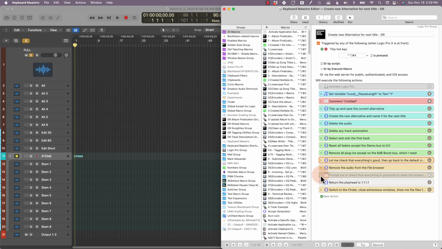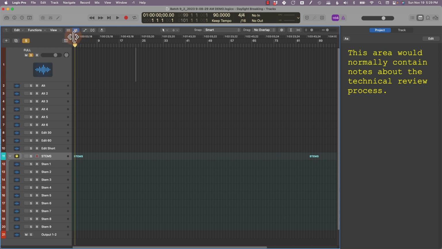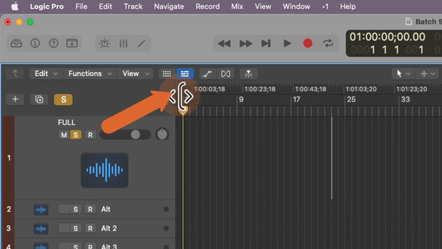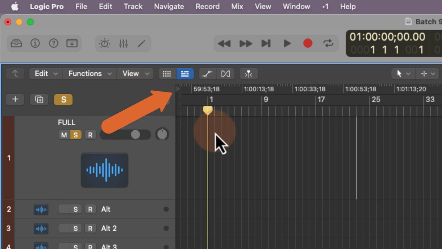Okay. Now I used to have another check that said, hey, reset the project manually to 1 1 1, the project start. So that is talking about this little gray triangle up here. That allows you to set the project start to something other than bar 1, beat 1. And it's often that if I'm lining up tracks so that their downbeat is on 1, there's some silence before, or possibly even some pickup notes before 1 1 1. And so I want to be sure to catch those, obviously. So I back up the project start to make sure.